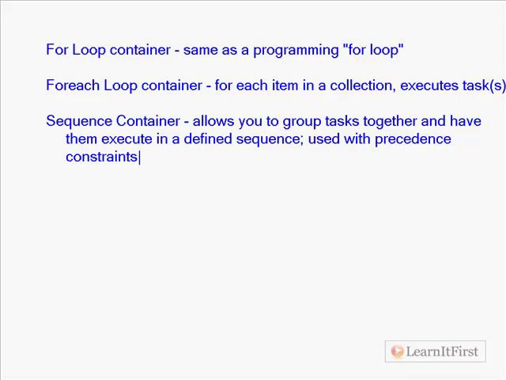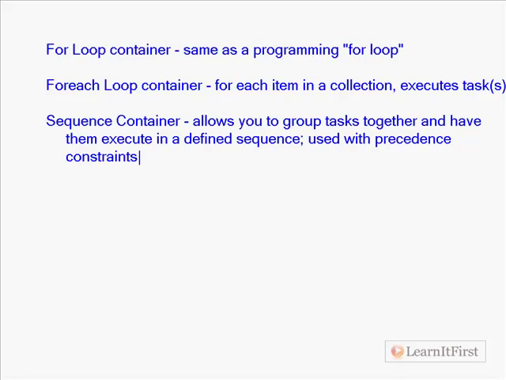Okay, and if you're not familiar with precedence constraints, you know how you right click on one task and then you drag the little arrow to another task and then you say, I want this next task to execute after this one or when it was successful or when the previous one had failed. Those are technically called precedence constraints. Don't worry if you're not totally clear on that. I've got pretty early on here, maybe three videos from now, a couple of videos specifically just about what are precedence constraints, how can I work with those in my packages here.